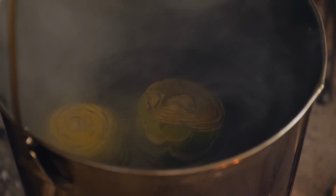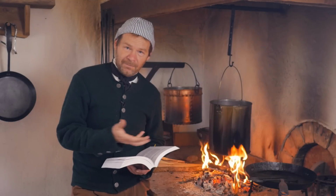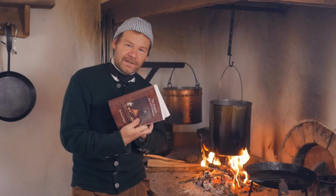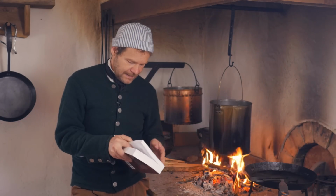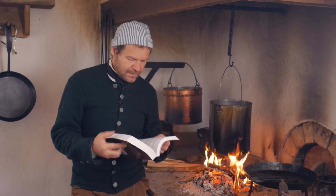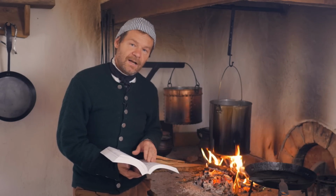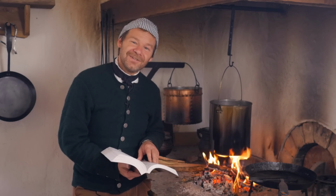The Hannah Glass recipe says to just blanch them, and blanch just means put them in the boiling water for a very short period of time. I've got a different recipe book here. This is Richard Briggs in the Art of English Cookery, and this one, it's a little bit later recipe, and he goes into a little bit more explanation about artichokes. And in this one, he says boil them till they're tender.